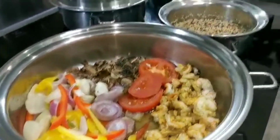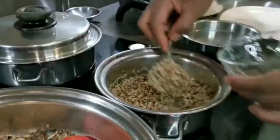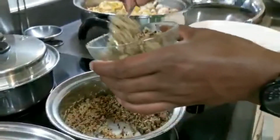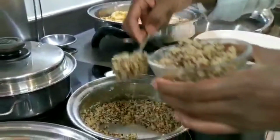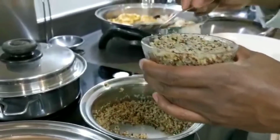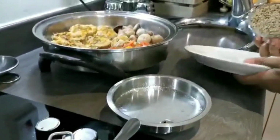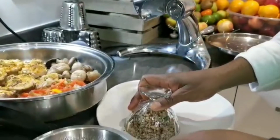So what do we have? Our prawns are done, and we have our quinoa, and we have our hake. I've got this format here. I saw my auntie doing this, so I don't know if it will work today. So guys, there's no oil, no fats, no greases, no boiling, no steaming, without microwaves. You don't have to change your clothes. As you can see, I am doing this wearing my safari. You don't have to worry about the smell of oil in the house. I hope this will come out the way I saw with my auntie.